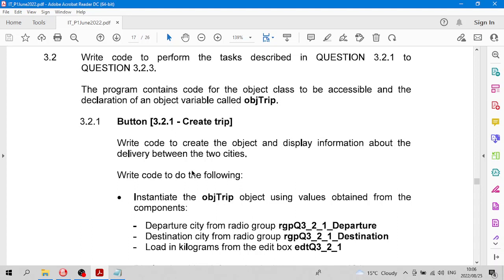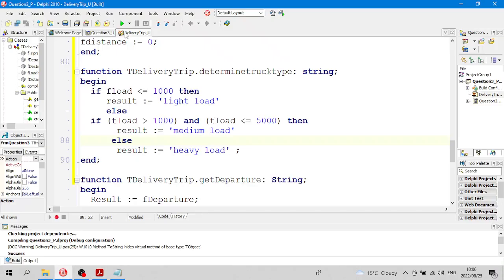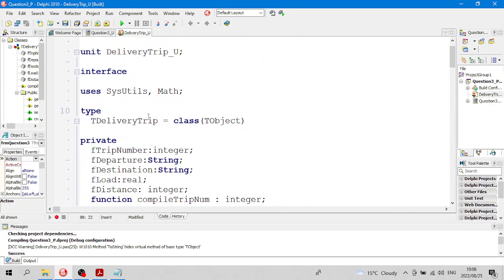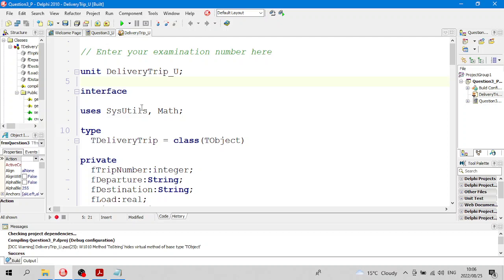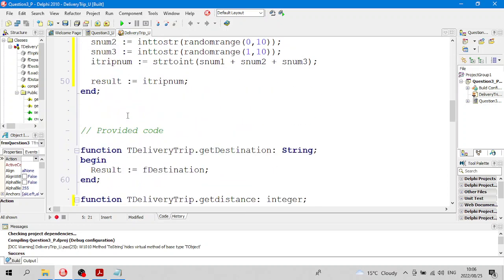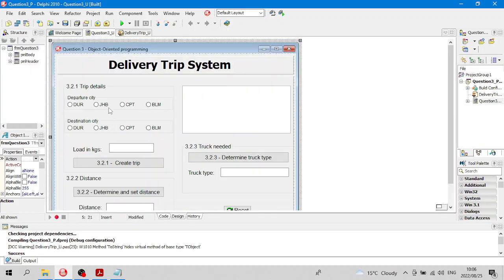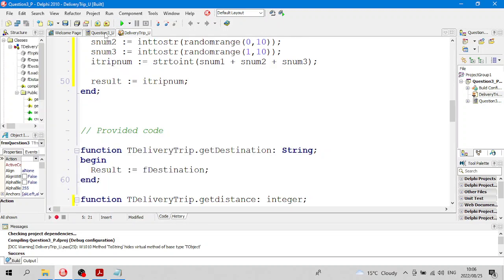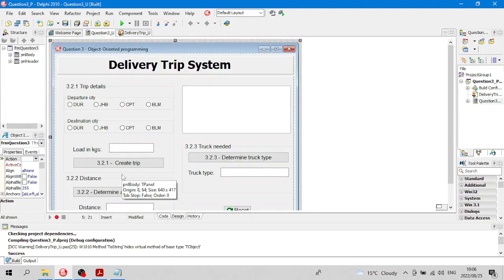And the very important first thing to do, and we know that this must take place in the main program. Take note, everything that we did so far was in our class definition program. You will really confuse yourself if you put all of these things into the other program. This is the main program. That is our class definition. Make sure you differentiate between the two.